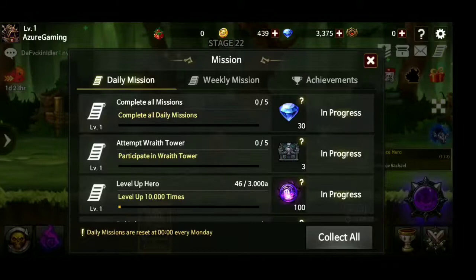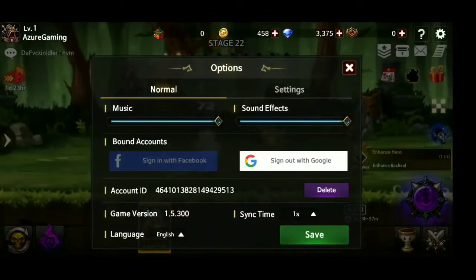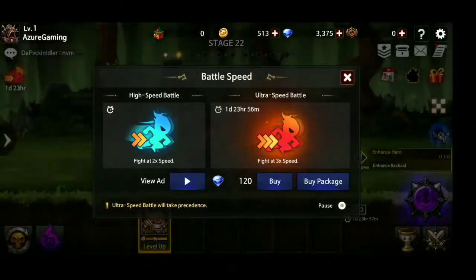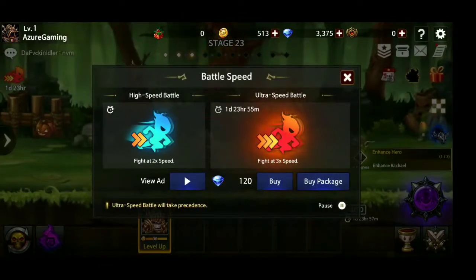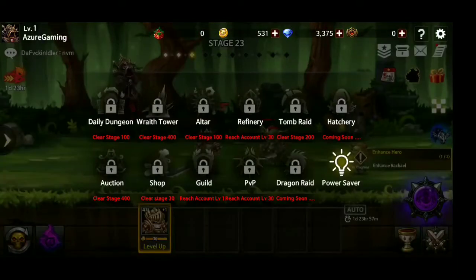I want to create a guild, but I need to figure out how to do all that stuff. What's this right here? Bind account and all that other stuff, of course. What is this right here? High speed. View ads for 120 gems. Ultra. No, I don't want to buy any of that.